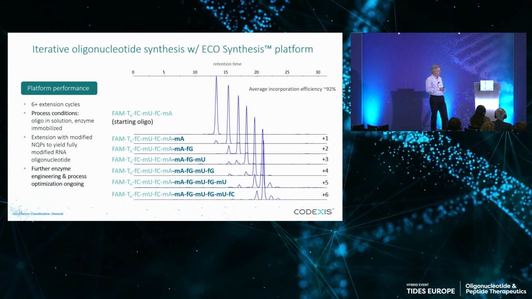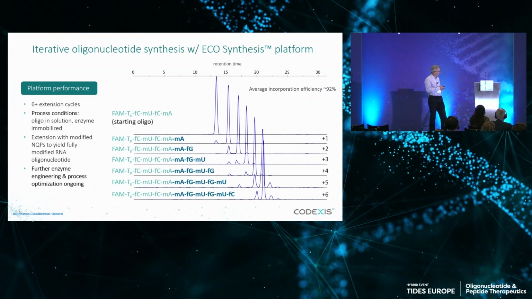What I'm going to show you now, I'm very excited to show. It's our first ever data with immobilized enzymes doing iterative synthesis. We're going to show you 6 extensions here. The oligo that we're starting with at the top in teal is FAM labeled, so this is a CE trace. We've got a linker, then we end in a modified ribonucleotide. The nucleotides that we've added here are in the darker color: methoxy A, fluoro G, methoxy U, etc. And you can see as we go along down to the 6th extension, we're getting a good reaction. We can see some material that's still left here.